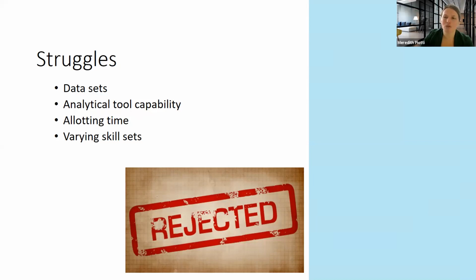I'm just saying one size will not fit all, and that you do need to give a lot of thought into how you're going to fit all these components that I do think are super important, but making sure it reaches students at the end of the day. Because if you're breezing through things too quickly, they're not going to get the value out of it. And that's my goal as a hiring manager, is to have people sitting in front of me who can talk to me about data analytics. And maybe they can't talk to me about everything, but if they were really good at 50% of it, that would be great.